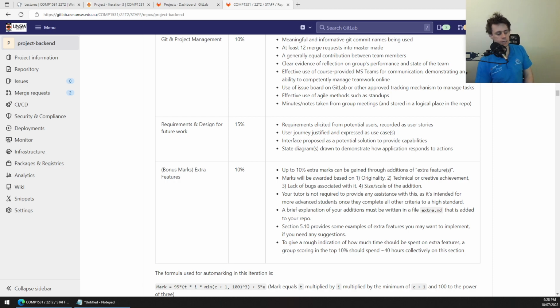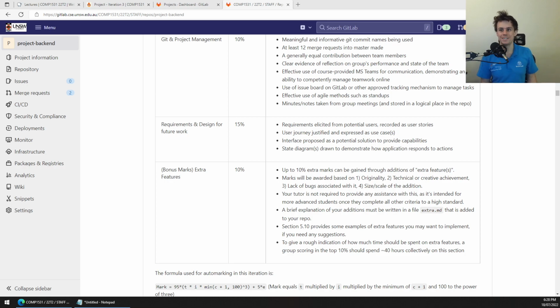In fact, stay away from the bonus marks until you feel like you're pretty well nailing all the other areas. So until you feel like your team has done all the implementations and done the documentation, then move on to the bonus marks. This isn't here for groups to choose to do some different work. This is for groups who are getting close to 100%, who want to push beyond that.